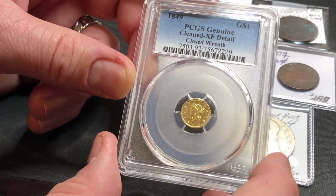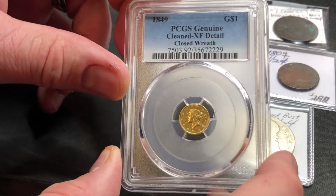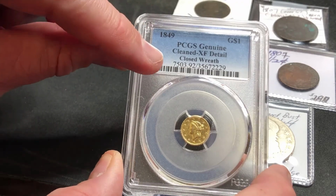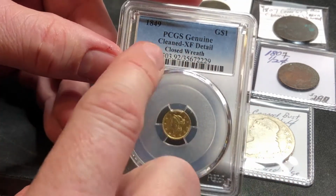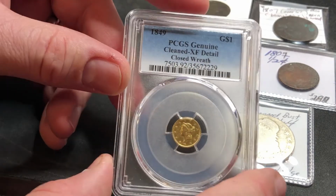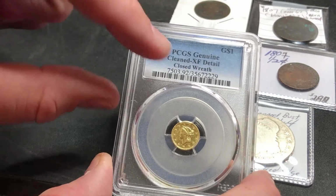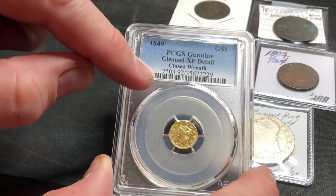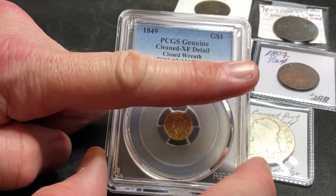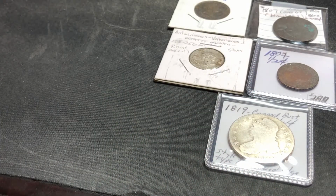I notice people cover up these numbers all the time when they're doing their videos. You know, Health Babe and Dr. G and some of the others may not allow you to see the number. I don't know why that is, and I'm just kind of curious. So if you guys are watching this and you can tell me why you protect that barcode, is it so that this item is not counterfeited by people looking at this? In fact, maybe I should go ahead and cover it up and start over.